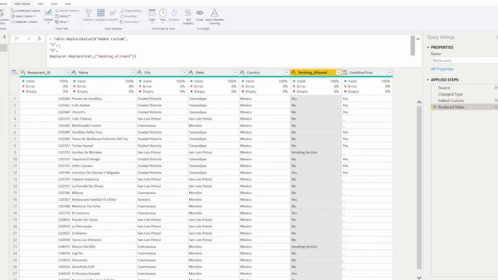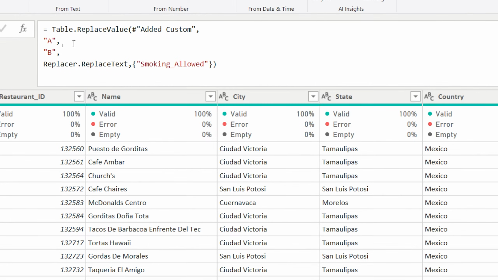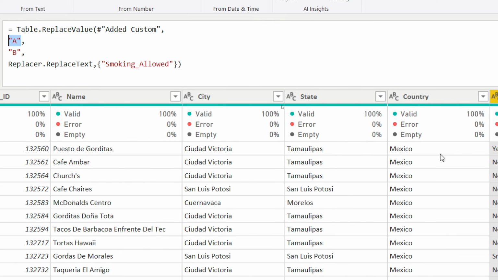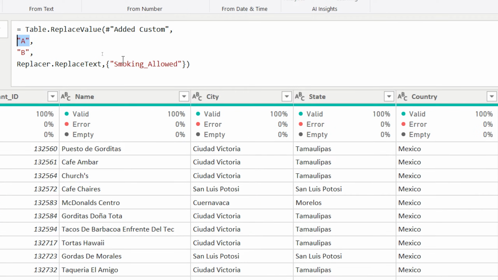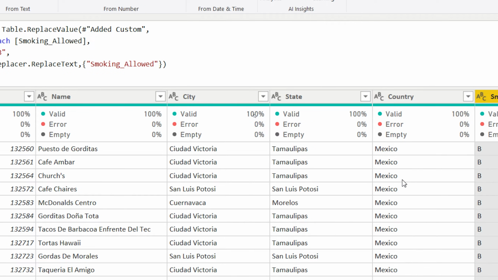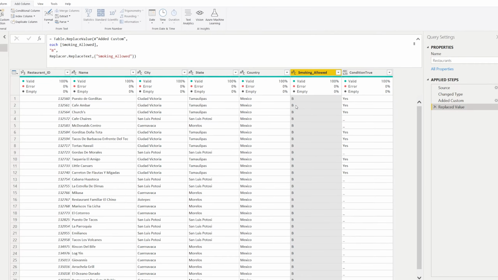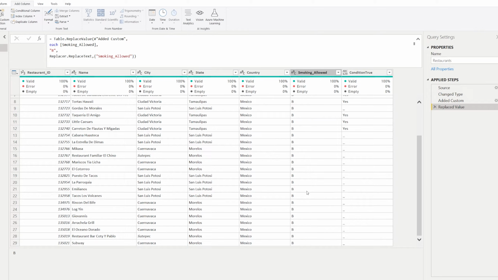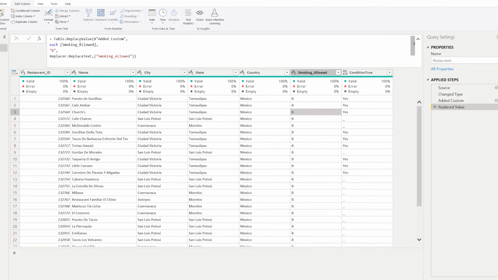All right, so the real magic happens if we're changing this formula here. Let's zoom in a little bit. Here we go. So the first thing I'm going to say is that as a first argument here, we're simply going to reference the column that's called smoking allowed. So we write each, and then you write the column name, which says Smoking_Allowed. And that means that each of the values here, now zoom out, is now replaced by a B, each Smoking_Allowed.